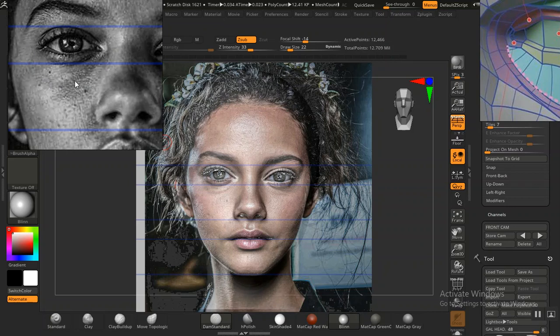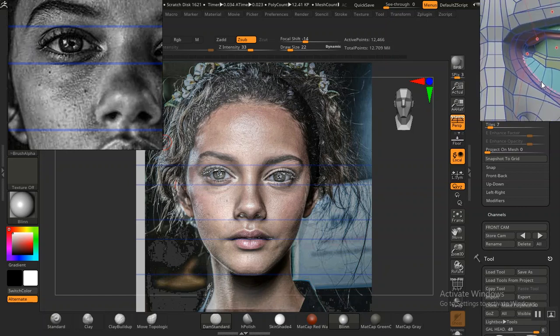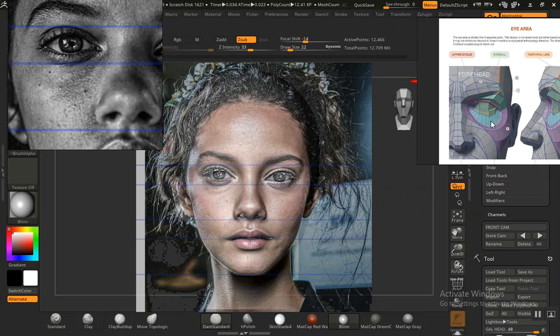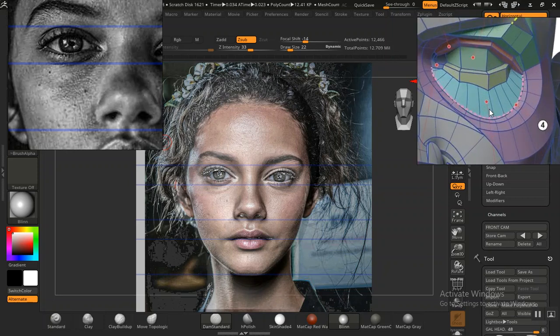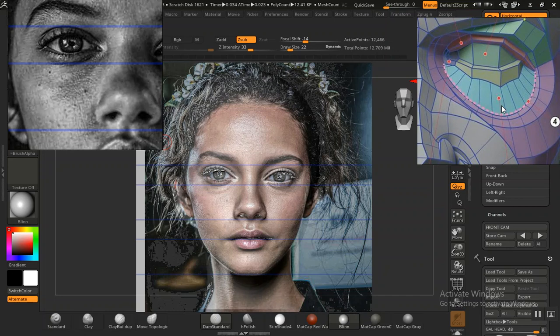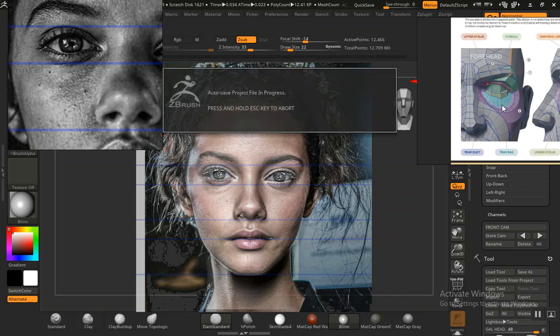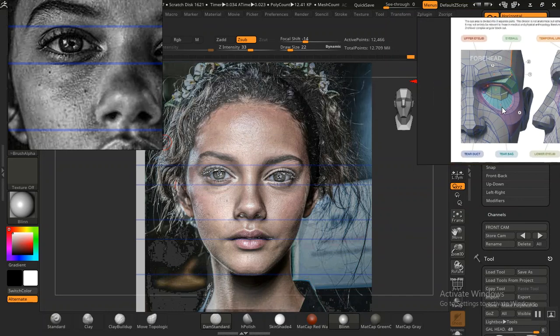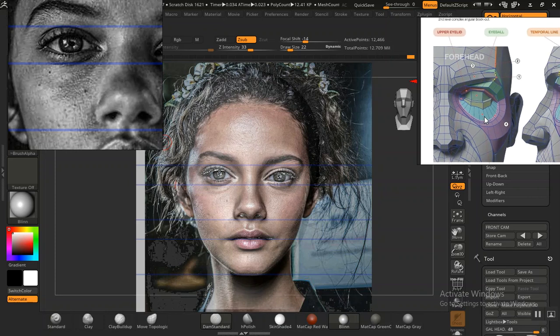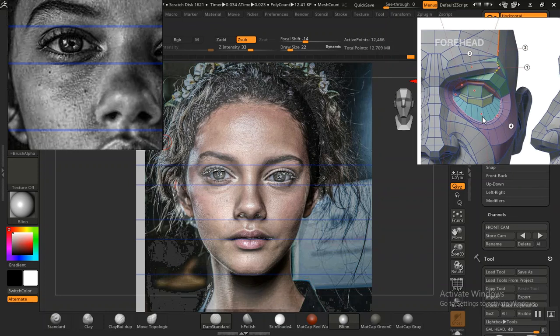So we're going to be using our accurate anatomical references to get a better idea of how far or how angled or curved that particular form or shape should be.